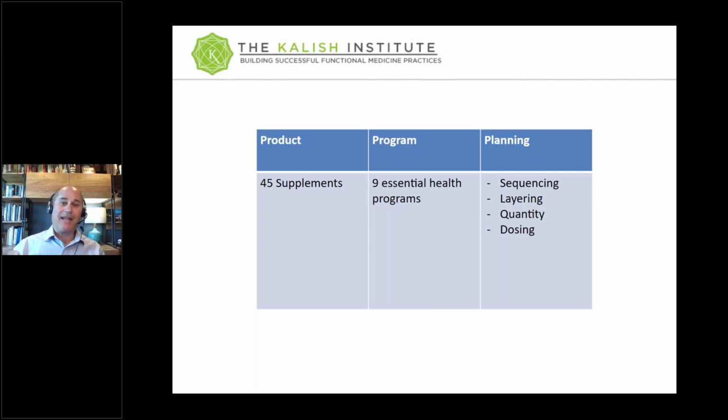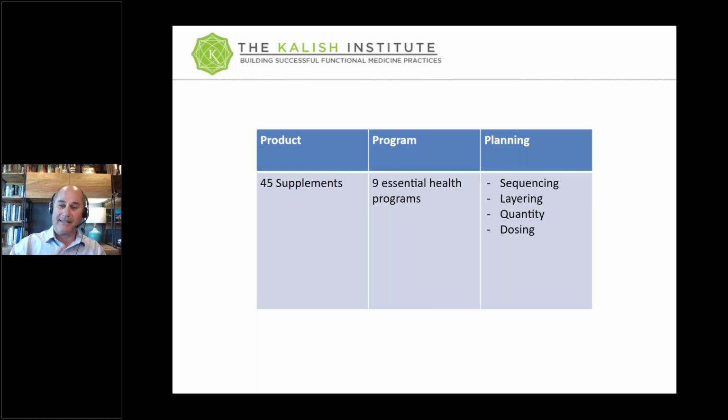And have half a dozen or a dozen essential health programs. These are the things that you want to run on everybody. And then, of course, you're going to do extra special things for different patients here and there. We're not cookie cuttering this at all. We're just saying that there's a core set of systems that you better get working.